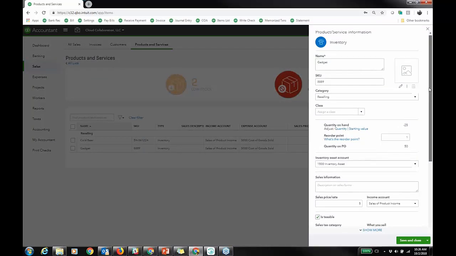You can import inventory parts from Excel. It's under the gear icon, import data, or it's coming over from desktop, all right? I have the name. You can even attach a picture. SKU, which some people will use for manufacturing part number or other things, because it is a column on a sales form.